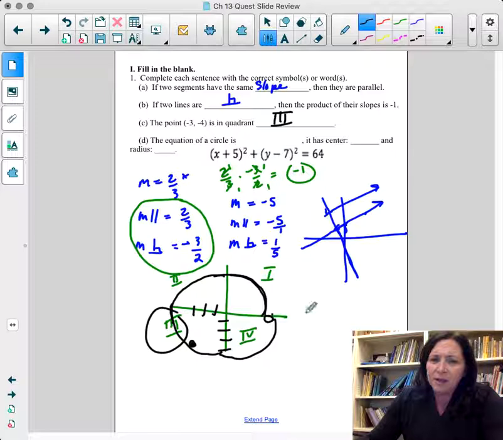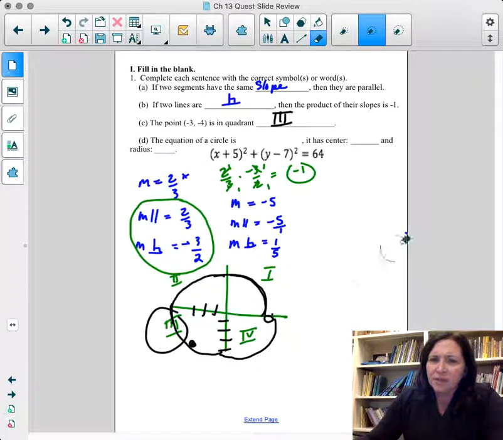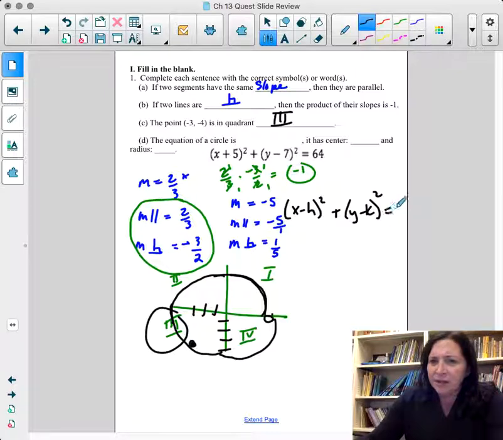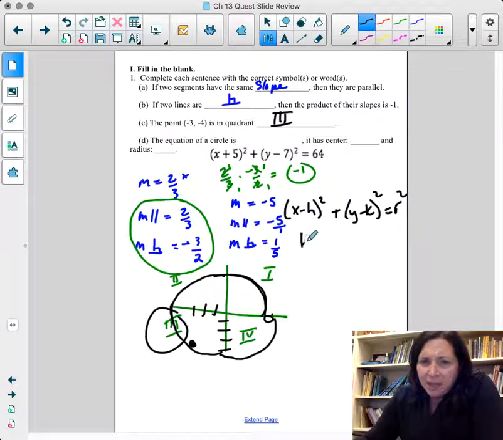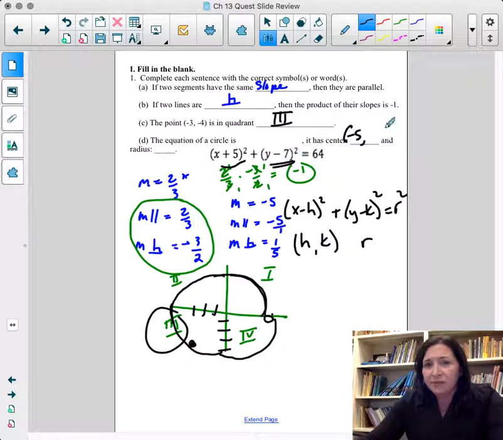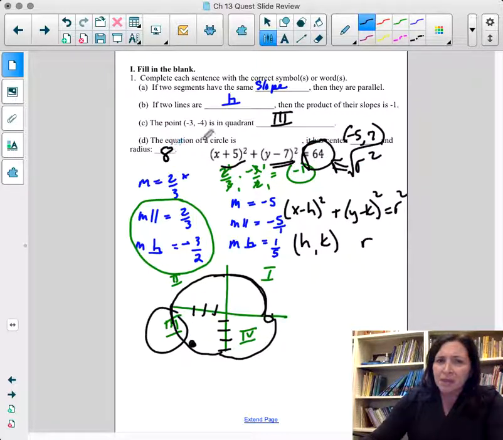So the general formula for the equation of a circle is the quantity (x - h) squared plus the quantity (y - k) squared equals the radius squared, okay? This is where (h, k) is the center of the circle, and r is my radius. So if you notice, see how there's opposites? So that's a negative h, this is a positive h, negative k, positive k. Those are the opposites. So if this says +5 and that says -7, then the center is going to be at its opposite. If it's a +5, this will be a -5. That's a -7, that'll be a +7. And then the radius is this value here, that's radius squared. So if I just want the radius, I'm going to square root both sides. And so the square root of 64 is 8.